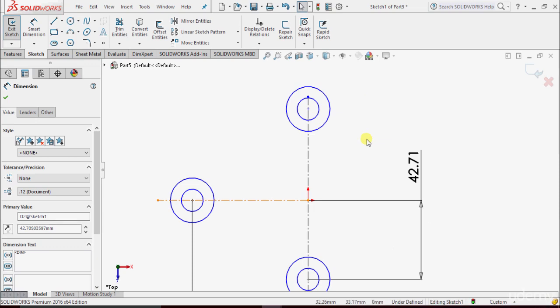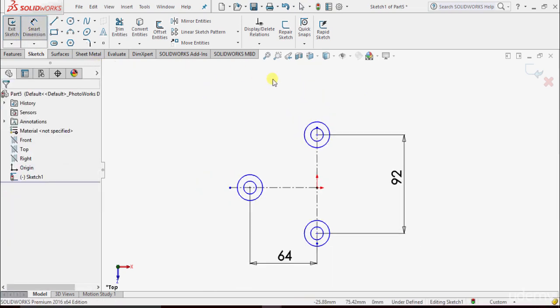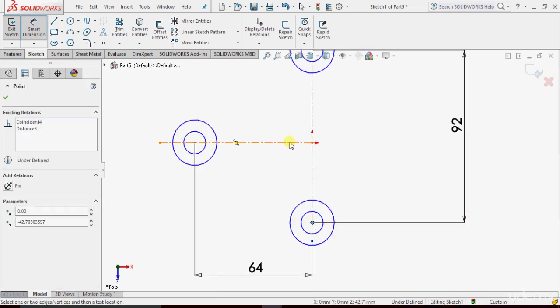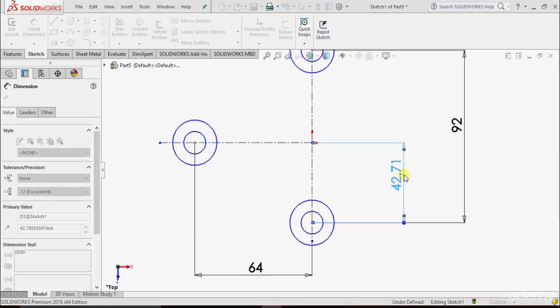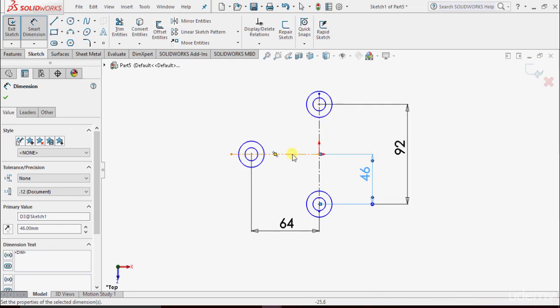OK, undo this. I take smart dimension, then suppose from this center to this line, this is 46, so that this is symmetric to this center line.